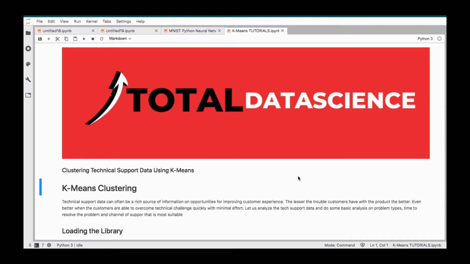Let's get started. Over here, we're going to try and understand the various concepts that we learned, from the introduction to clustering all the way to K-means clustering. We're going to implement specifically K-means clustering, and in the subsequent videos, we also talk about hierarchical clustering and how we're going to implement that.